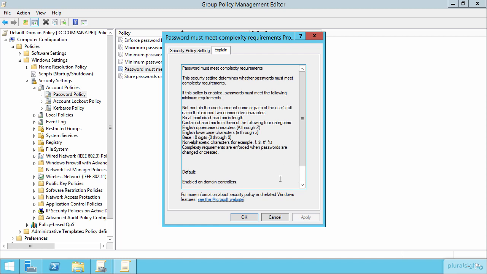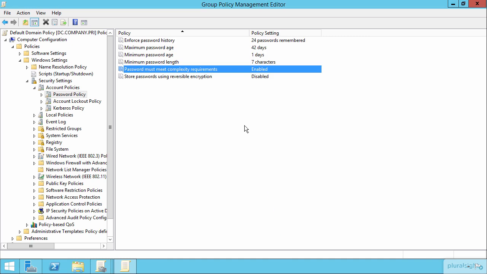Now, commonly you'll see these configured in such a way so that the password complexity requirements are enabled. But these days, there's a lot of back and forth in the scientific community, as it were, for what the best approach might be for passwords. It's recognized that the longer the password is, the more challenging it is to hack or to decrypt. And so extending your minimum password length to a much longer set of characters can actually be something that may be useful to you.